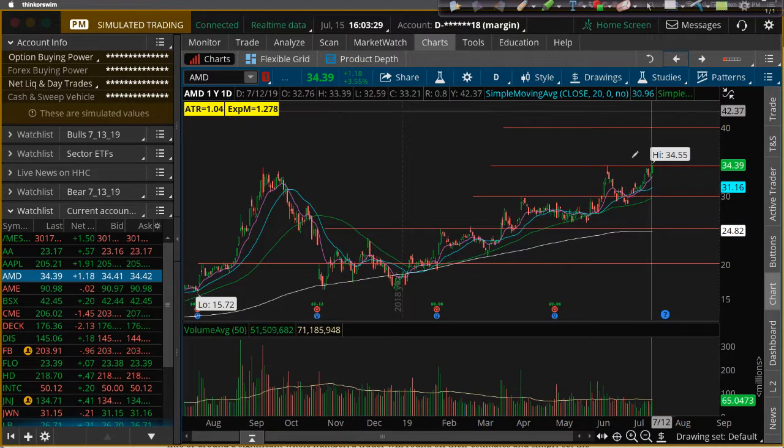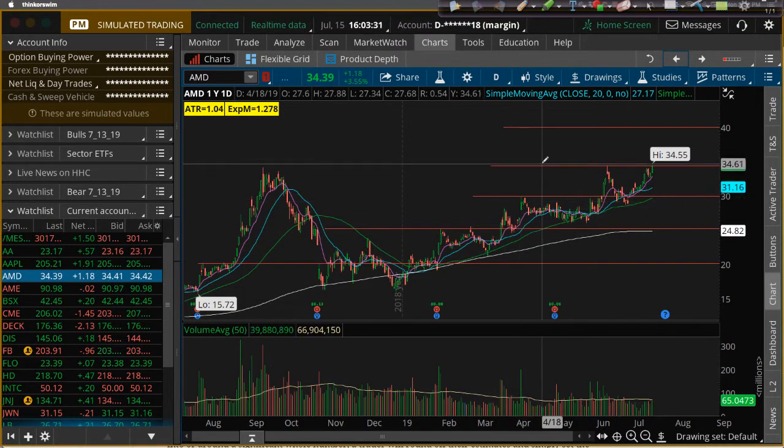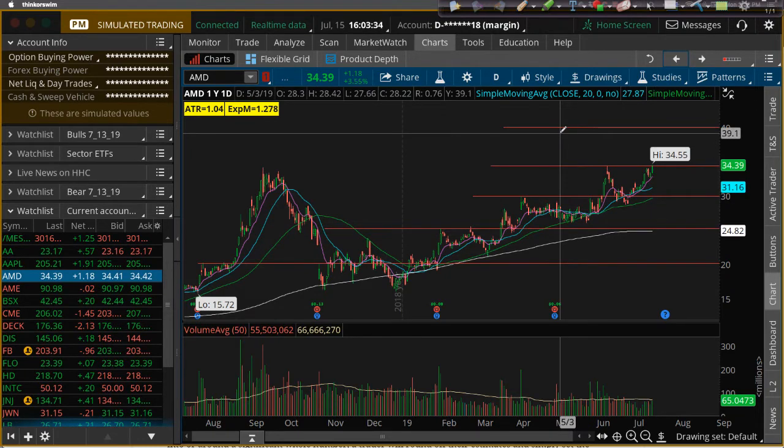So fat numbers — 20, 25, 30, 35, 40 — are high probability profit targets for stocks, especially when you identify that they are behaving in that particular price pattern around significant price levels. Traders like those fat numbers. Typically we're talking about numbers that end in five or zeros, but it could be different on other stock charts that have a slightly different scale.